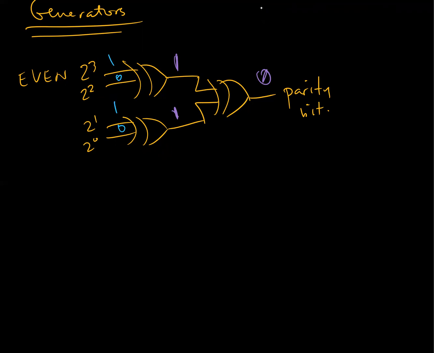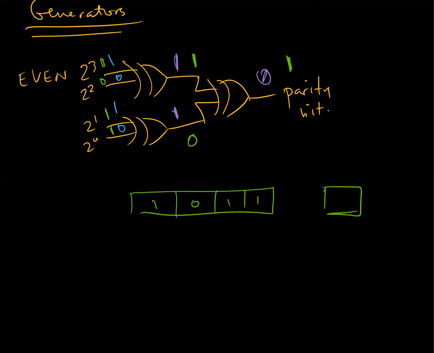So that's correct. If I were to send a different piece of data through, I'm putting this in green now, suppose I sent 1011. Well, now this will still be 1, but this will change to 0, and this will change to 1, which means for the green data, I'm sending 1011, and the parity bit here is actually 1. And then when I add up and do the count, I've got 1, 2, 3, 4 ones, which is even. So the parity bit has been set correctly. Okay.